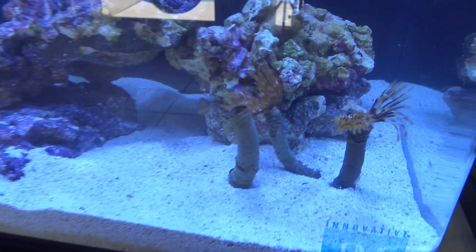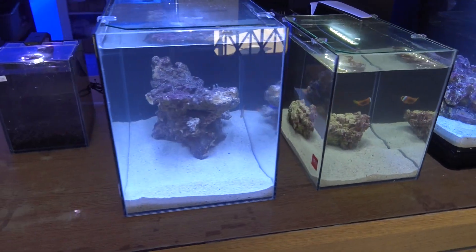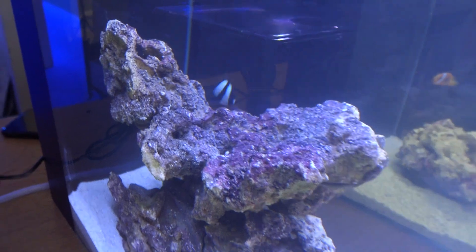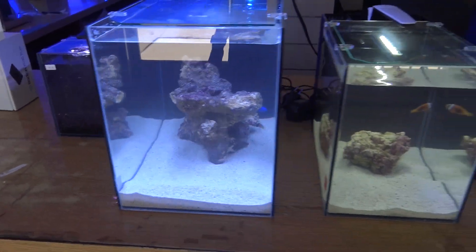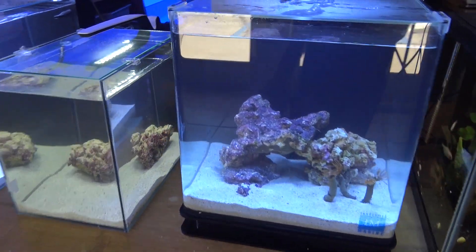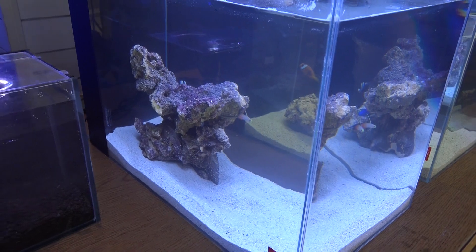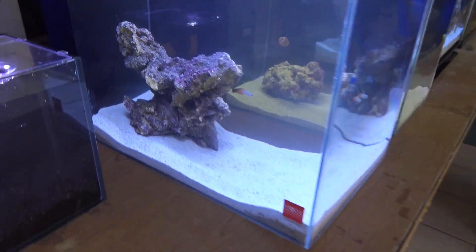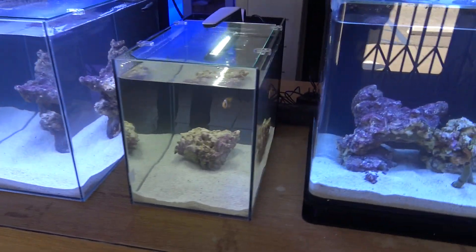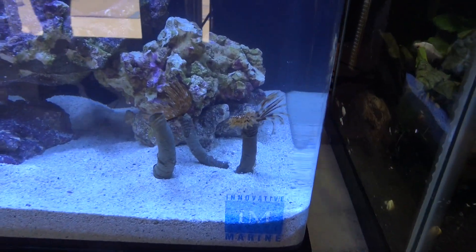And just like that, we have life. Now these tanks were just put up today — added water, sand, a little bit of bacteria, and some rocks. It used to be a thought, which is now kind of a known common misconception, that you had to cycle the tank for all this time before you add fish. Well, if you just got an empty tank with no life in it, there's no cycle going on — there's nothing really happening. Nowadays we have so many good bottled bacteria options, and most of the sand itself comes with a little packet of bacteria. There's ways that we can really get the tank stabilized so much quicker than you used to be able to in the past. There's really no waiting period anymore when it comes to setting up a tank and being able to get life in it right away.